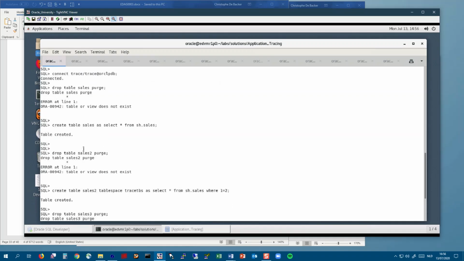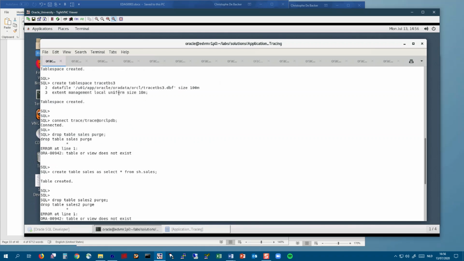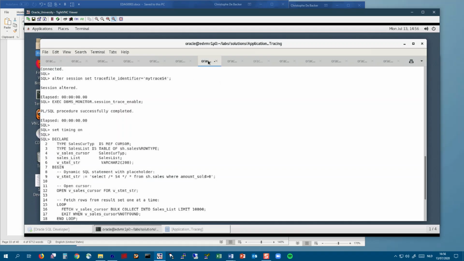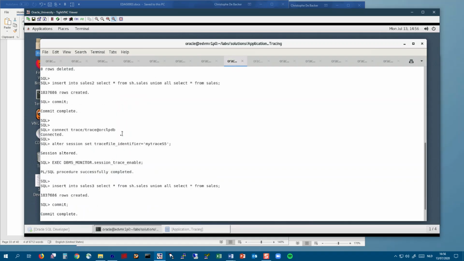But in that table space, extents will be allocated having a size of 10 megabytes. So you have to imagine that if I'm going to insert a tremendous amount of data into table sales2, a lot of extents of 40K need to be allocated. So this will induce a lot of recursive calls.